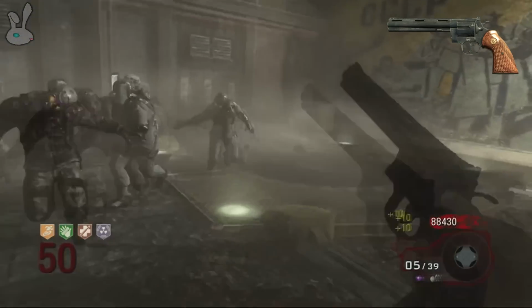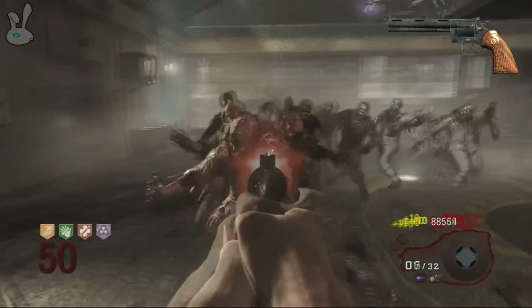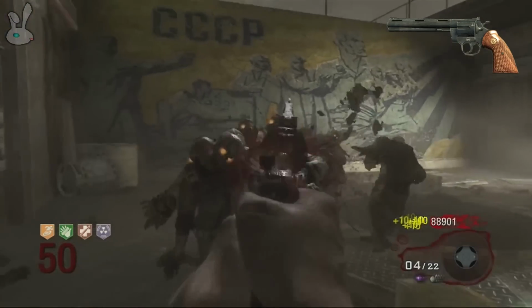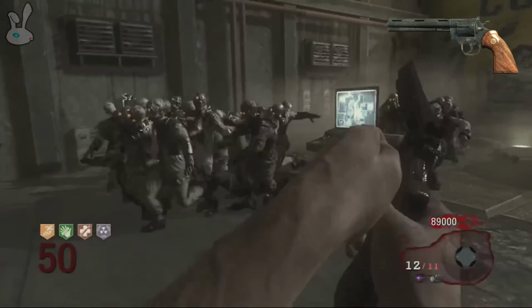The unupgraded versions, the Python and Remington, actually have the same exact stats, which I thought was pretty interesting. So that's probably why you get that weapon. So you cannot get the Remington on Transit or anything like that, and you cannot get the Python on Buried.